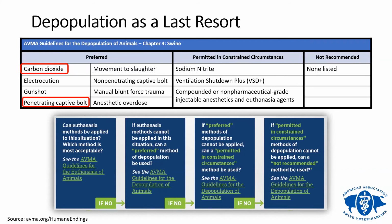So veterinarians and producers were active in several of these areas. The ones that we have highlighted there in red, there was a small group of us working through the Iowa Resource Coordination Center that got some money from USDA to investigate, well, how would we take the learnings from carbon dioxide that we typically get done on small pigs on sow farms? How could we apply that to market pigs if we had to go ahead and do that? And then the other one that we looked at a little bit closer was a mobile euthanasia trailer utilizing a pneumatic captive bolt gun. So we'll talk a little bit more about those here in the upcoming slides.